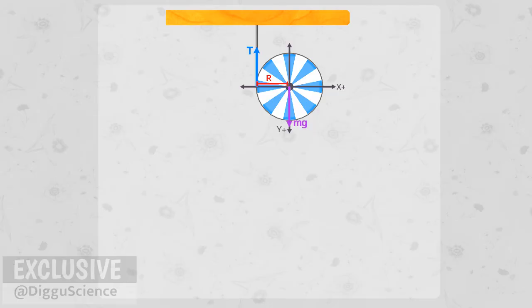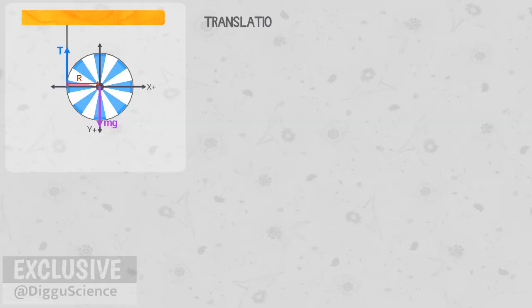Now, we will analyze this process mathematically, starting with translational motion. The yo-yo moves only vertically downward. There are two forces acting on this axis. mg minus T equals m a_y. Remember, the downward direction is positive. Since the yo-yo has no acceleration along the x-axis, the magnitude of the yo-yo's acceleration is simply the acceleration a_y. a is equal to a_y. We can replace a_y with a. mg minus T equals ma. Let's call this equation 1.